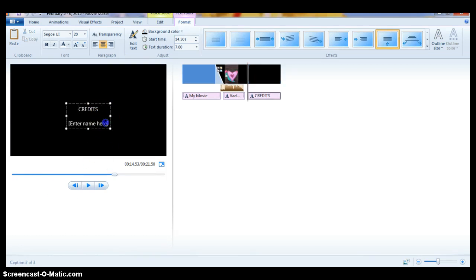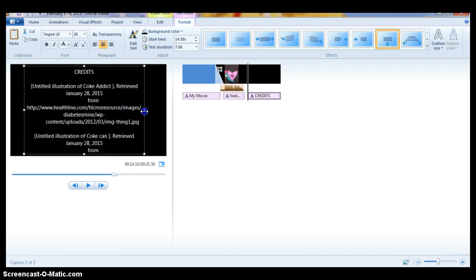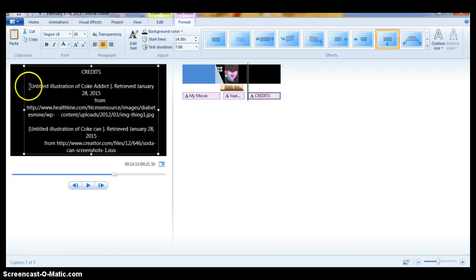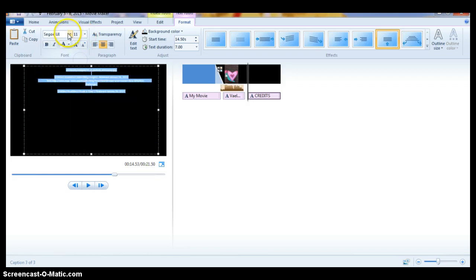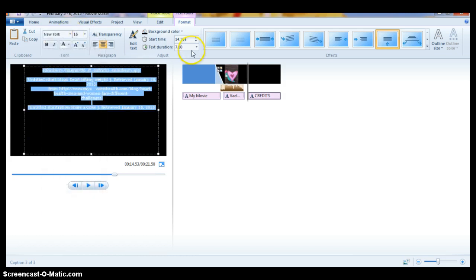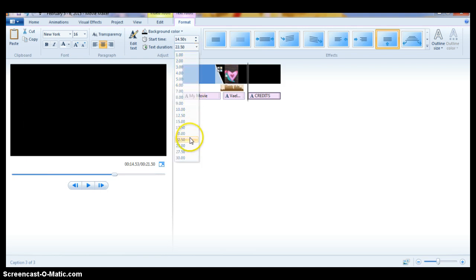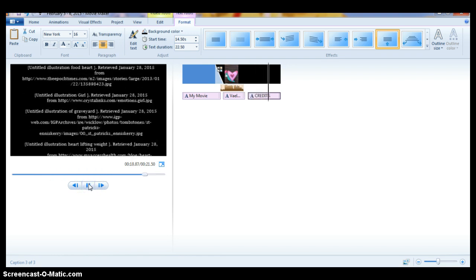So in my credit box, I'm just going to highlight the selected text here. And I'm going to paste in some of my text from a project I just finished working on. And again, just like before, I can adjust the size of my text, maybe a little too small. I can adjust the actual font. I can decide how long I want my text to stay on the screen. So if I want them to flash by really fast or I want them to take their time to make sure that they can see it. And again, if I preview it, you'll see the credits going on up.